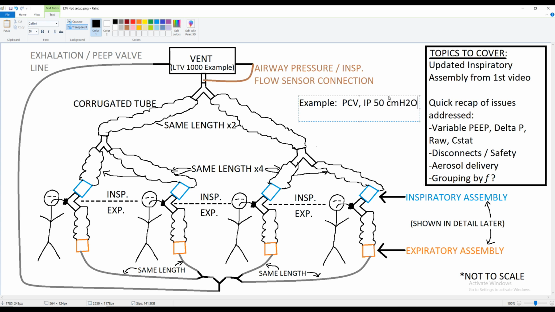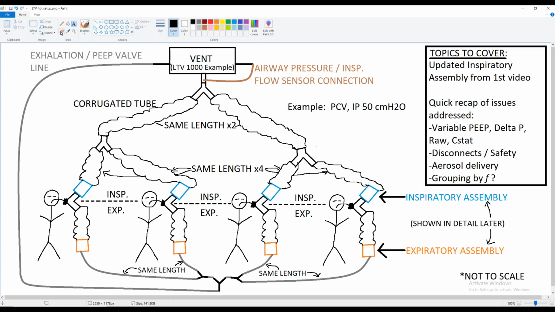So not all of our patients are going to need 50. We wouldn't want all our patients to get 50, but before we were stuck with all of our patients getting the same pressures, which was one of the huge drawbacks that I saw people complaining about. Well, here's what happens. We can do plus, let me make that a little thicker.